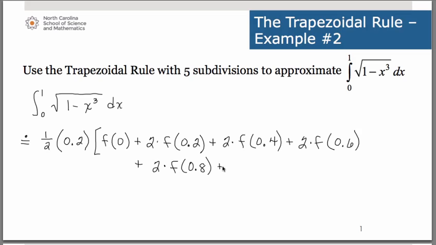And then finally, when we get to the end, the function value at 1 is serving only as the base for that final trapezoid, and so it is only needed once. The part that you see here in the square brackets, we will go ahead and do in our graphing calculator so that we do not have to round off until the very end, and then, of course, we'll need to multiply once we have that by 1/2 and 0.2. So let's switch to the graphing calculator and go ahead and do that.